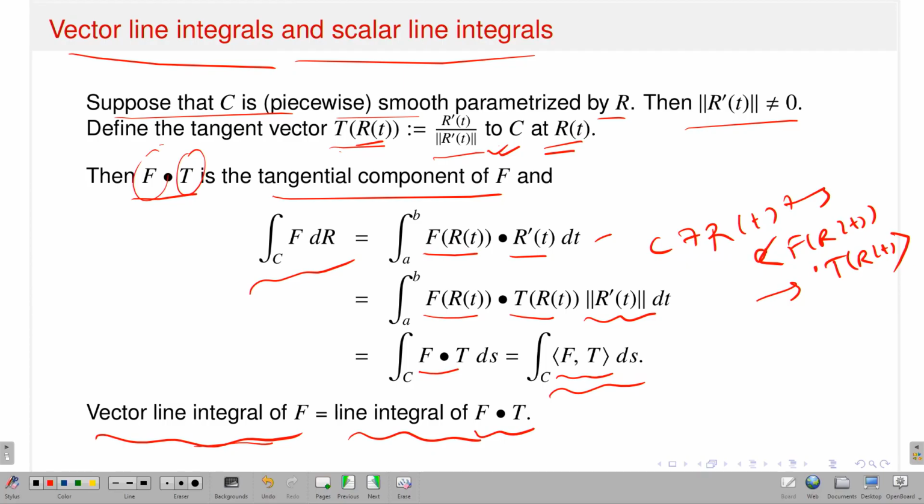So, this is important, because when I talk about some examples, say, calculate, this is the vector field capital F, and this is the piecewise smooth curve, or contour. So, you just calculate the corresponding vector line integral. That means you have to get the parameterization of your piecewise smooth contour or curve, and then just use the formula, and these are the formulas which are useful to calculate those vector line integrals.